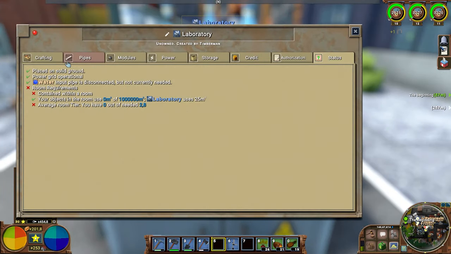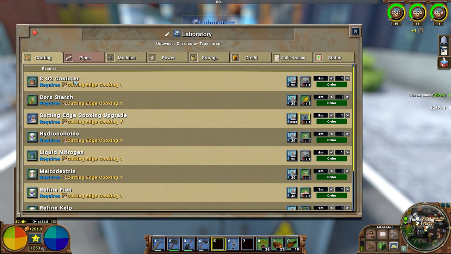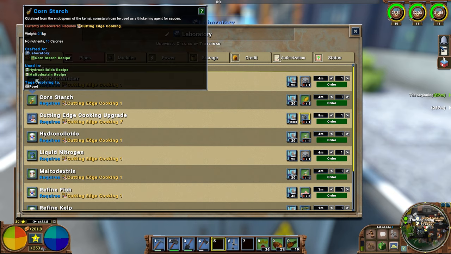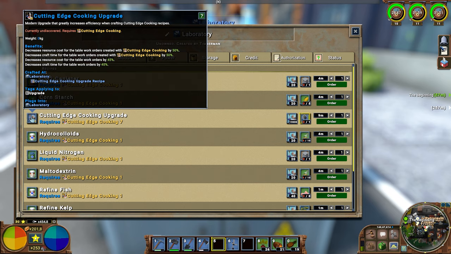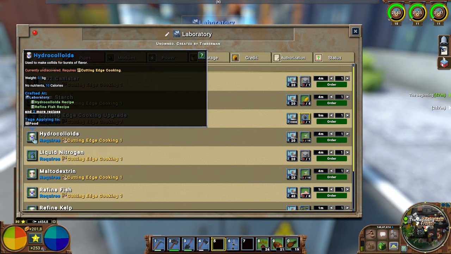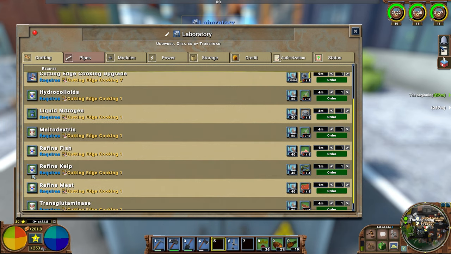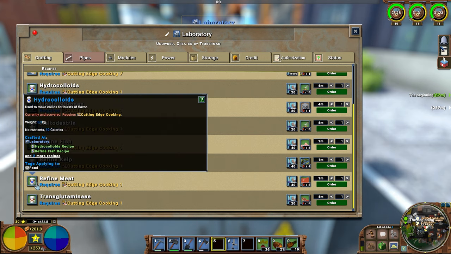So what does a science lab do? CO2 canister. Cutting edge cooking one, cornstarch, what is all of this, for creating fancy foams, oh, it's like a cream type of deal, or you know, like an element in order to make cream or whatever, like those cream canisters. Cutting edge cooking upgrades, hydrocolloids, used to make a burst of flavor. Okay, it makes this flavor stronger. Liquid nitrogen. Can we make quick chilling? What is all of this stuff? Is this like spices and stuff?